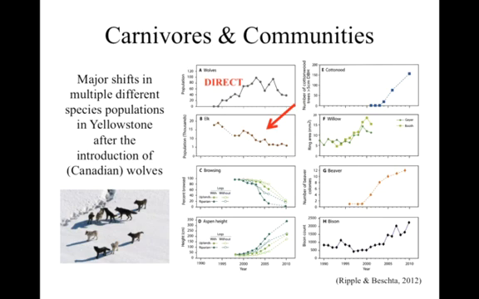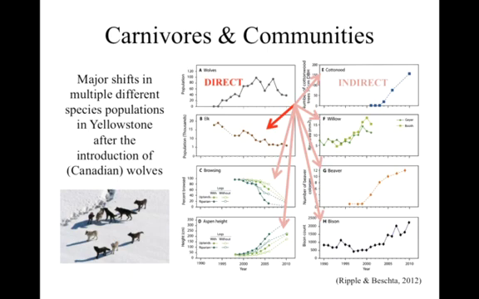But what we saw is that when we decreased the elk population, we actually had a whole pile of indirect effects, because the wolves directly impacted the elk, but then the elk impacted all these other things. And so indirectly, the wolves impacted all these other things. Elk tend to like to munch on cottonwood and willow. So when we decreased the elk population because they were being eaten, we actually increased the population of cottonwood and willow. What that did was provide cottonwood and willow for all the organisms that like to use that. So the beaver population responded favorably and increased in response to all this willow and cottonwood.